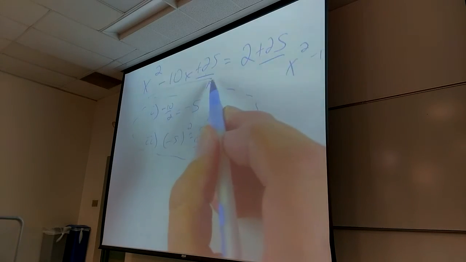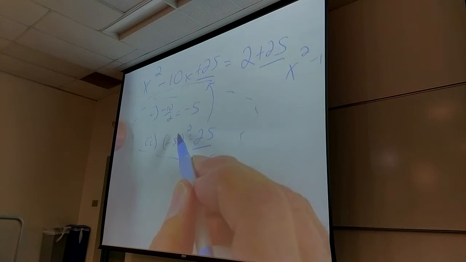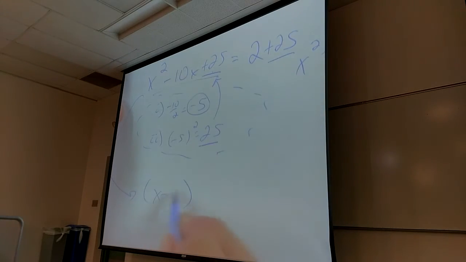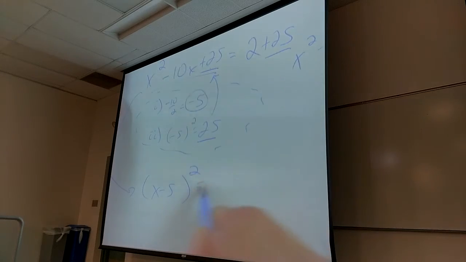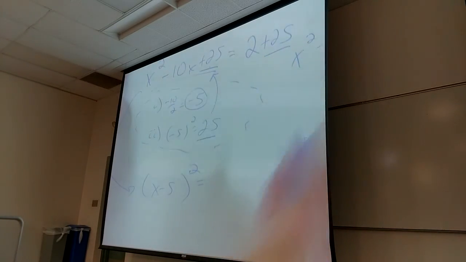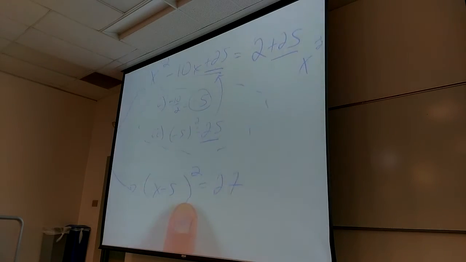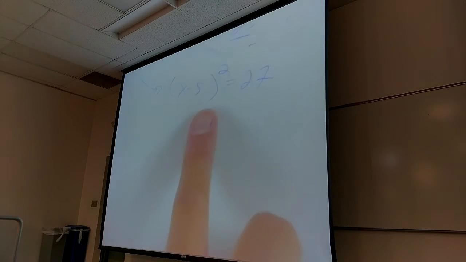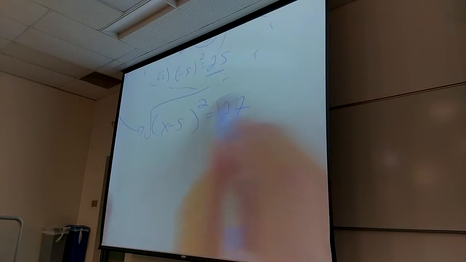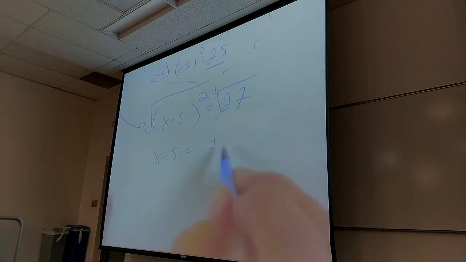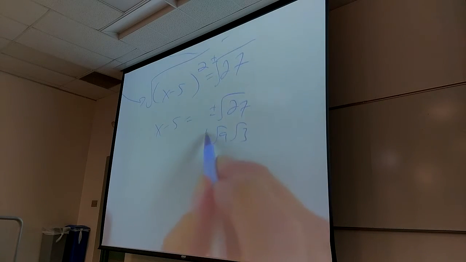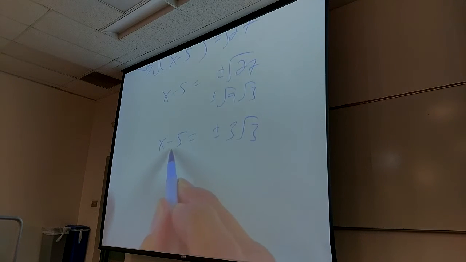Now this is not difficult to factor, but the funny thing is, the part of this process has already factored it for me. How does this thing factor? Well, using that number. It factors like x minus 5 squared. And what do I get on the other side? 27. Now it looks just like this problem did. So now I can do the exact same thing I did to that problem. What do I do to both sides? Square root. x minus 5 equals plus or minus rad 27. What can I do with the 27? So x minus 5 equals plus or minus 3 rad 3. And the last step is add 5.